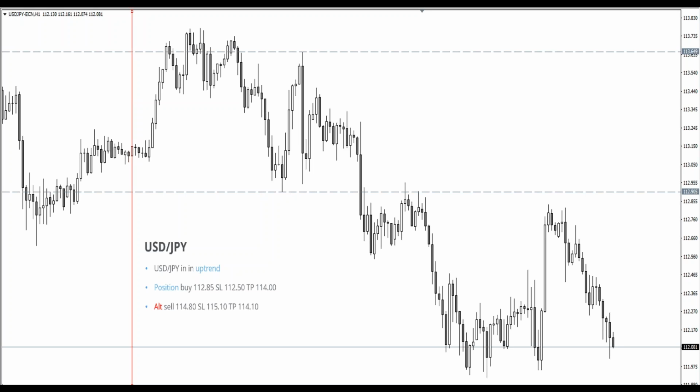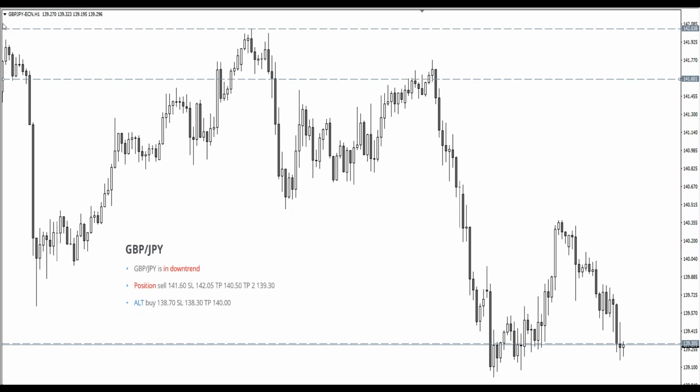Okay, and finally the trade of the week. I really need to show you the trade of the week. Very good setup, and I was very happy with it. Okay, it was a pound yen trade that went nice in profits.